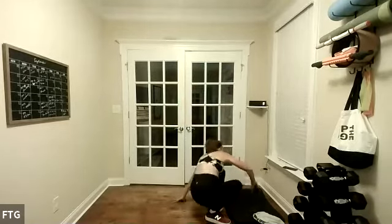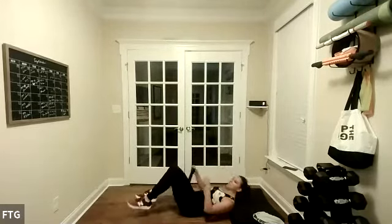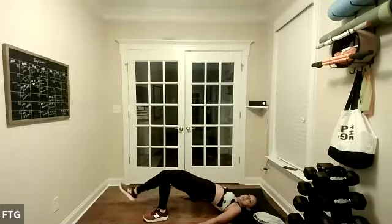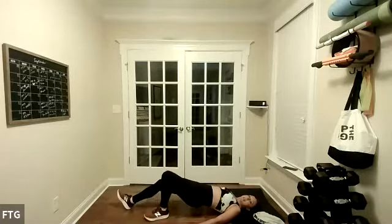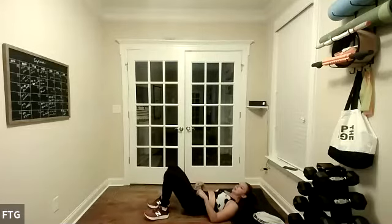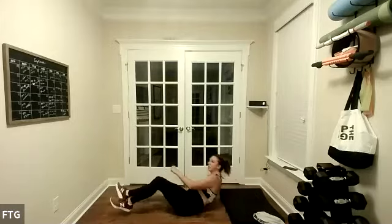Then we've got hip bridge to heels. So this is one optional. You can grab a weight and put it on your hip bones if you'd like. If not, body weight will do. You're going to press onto your shoulder blades, press your hips up to the ceiling, and tap out to your heels and back in again, keeping your seat lifted up off the floor. You can add that challenge weight if you'd like.